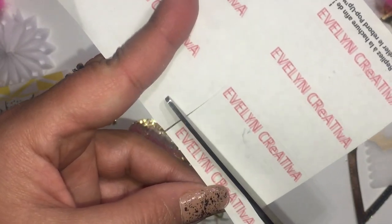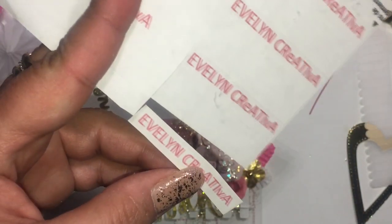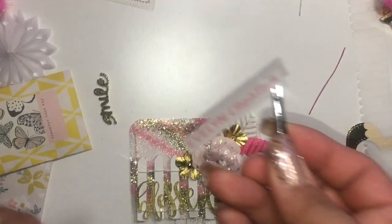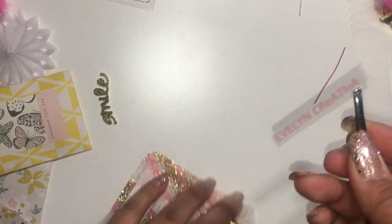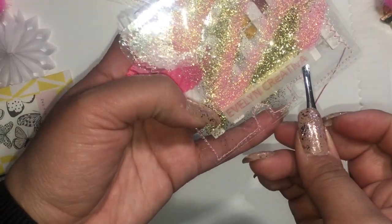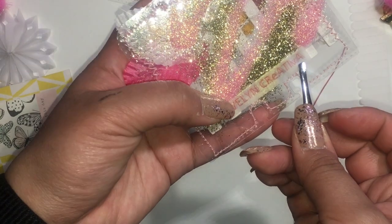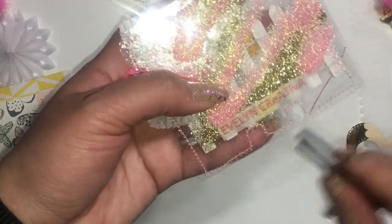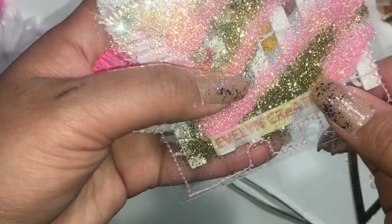So now I have my name written on these labels that I printed off on my computer. And I usually just cut it out and add it to the back of whatever packages I send out, but sometimes I forget. So I'm just gonna put it on the back of this Memorydex card, so the recipient knows who it's from.